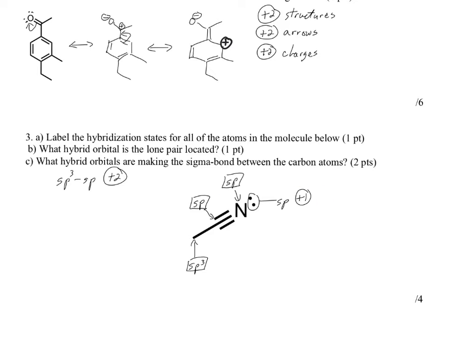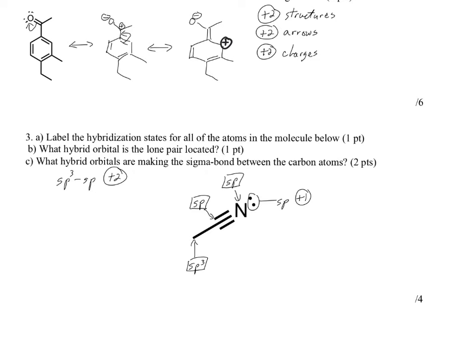Also with this, make sure you answer the questions. A lot of folks didn't read all atoms, so they just did maybe the nitrogen and didn't give me the hybridization states for everything. So sp hybridized is nitrogen has 2 pi bonds. Notice the box, hybridization state. This carbon right here in the triple bond is sp hybridized as well, has 2 pi bonds.